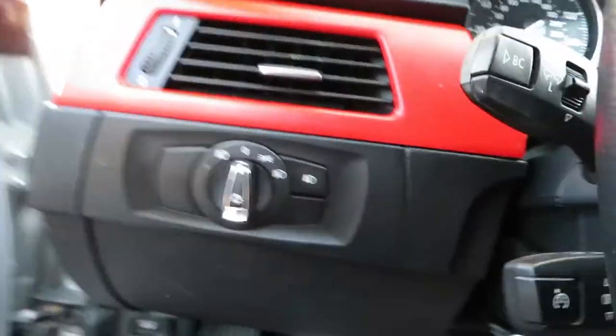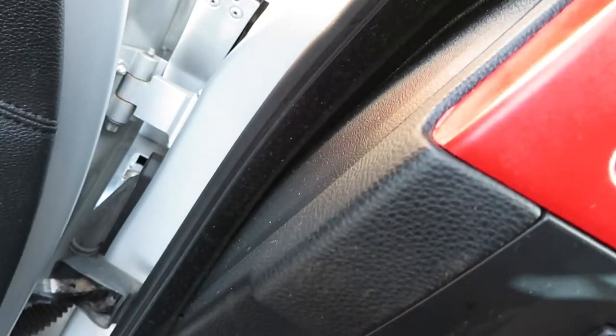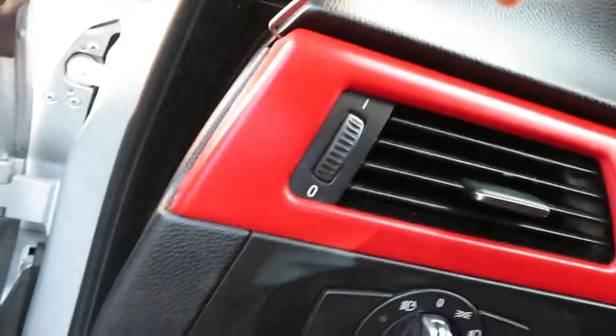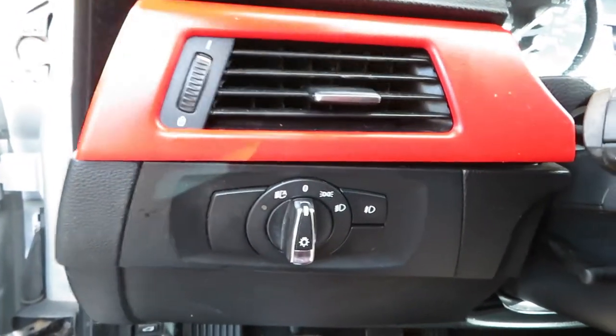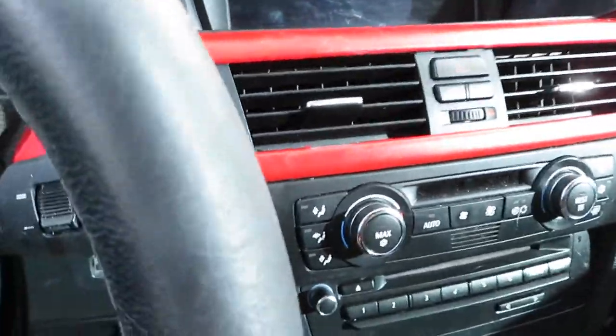Alright, so I'm gonna start with two pieces at a time. What I do to take this one off is I just grab like a pick or something and literally just pull it out. This big one, I'm gonna use just my key.